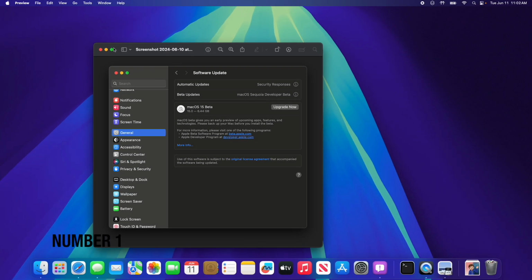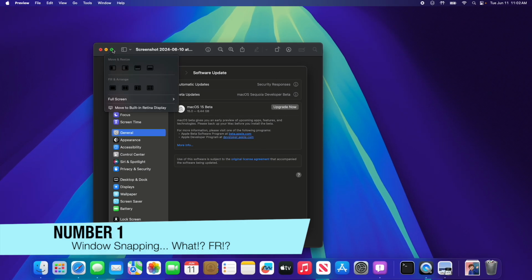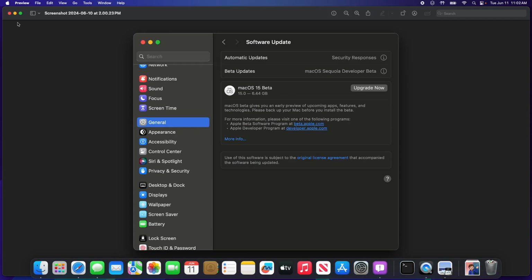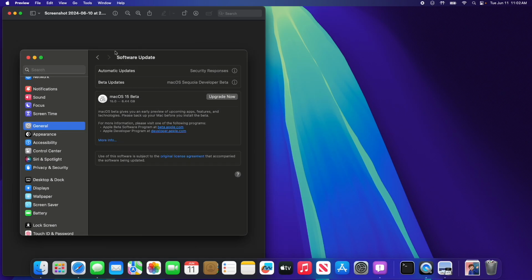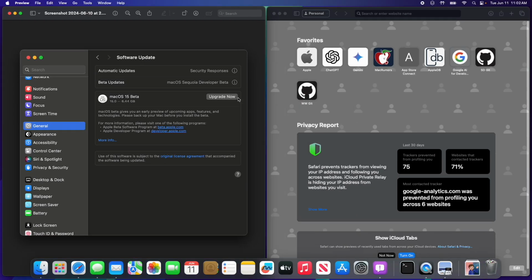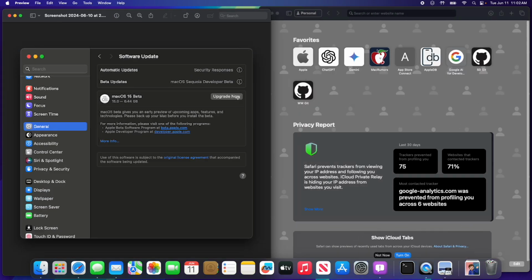So if we were to hover over here, you see that we have new move and resize options. So we can move everything to the left right here. We can make everything full screen easier now, or we can move everything like this to fill in a range. And I'm going to show you what fill in a range does. All right, so I have a couple of windows right here. Let me just do the keyboard shortcut, and you can see this is what fill in a range does.